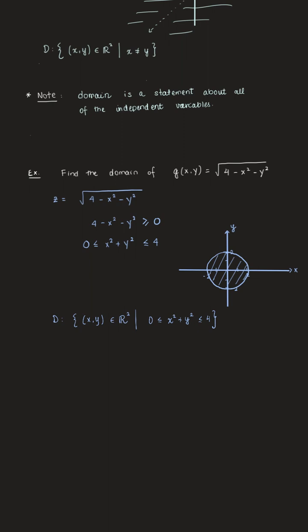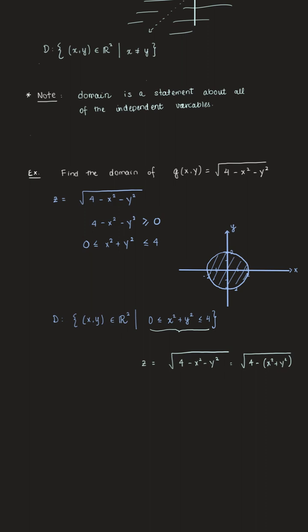If we think about the range, we might as well think about the range of this function. The range, if we're putting the values into our square root, right? So the range will be what values of z does this function take? And we have 4 minus x squared minus y squared. And we can think of this as the square root of 4 minus x squared plus y squared. Now, usually the way that I think about the range is thinking about the output values that we get as our domain runs through all of its possible values.